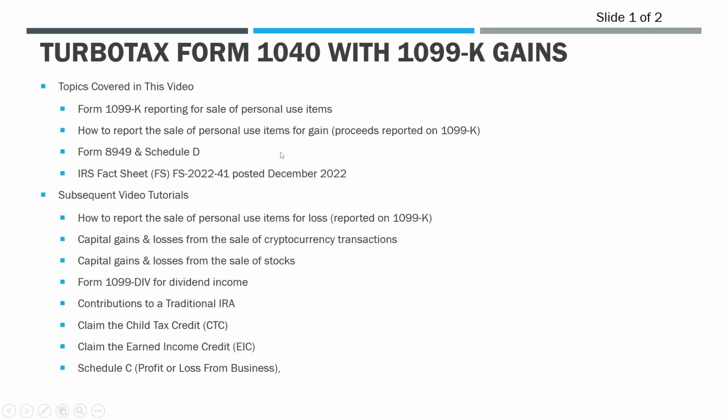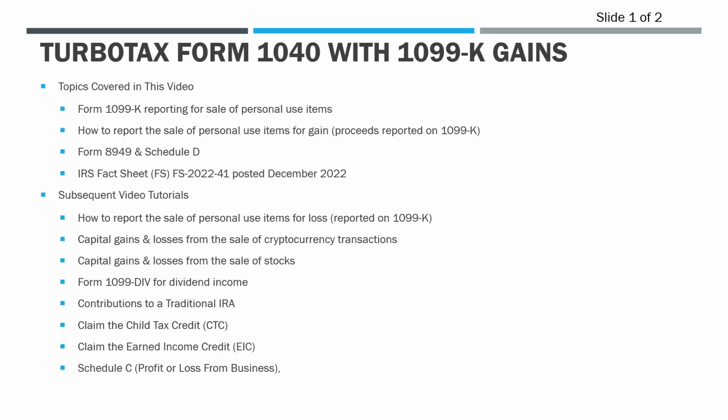So what we're going to cover in this video, we're reporting the Form 1099-K information, but it wasn't related to the sale of products or services for a trade or business, right? So John is not receiving this because he's operating a separate trade or business. He just sold something that was personal use, but he got a 1099 anyway, all right? And so what to do when you get the 1099 and the sale of that personal use item resulted in a gain. Now, the reason why I'm being precise about the gain is because the IRS guidance on this says that losses should be reported differently.